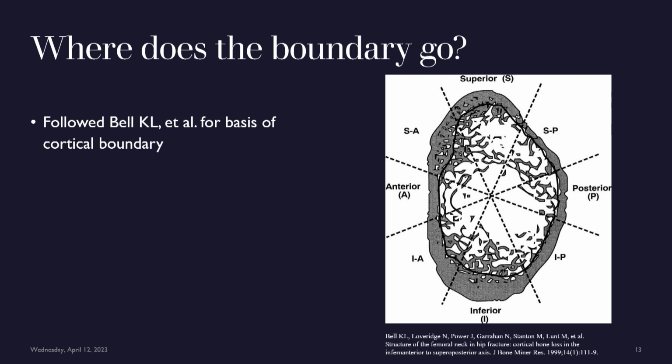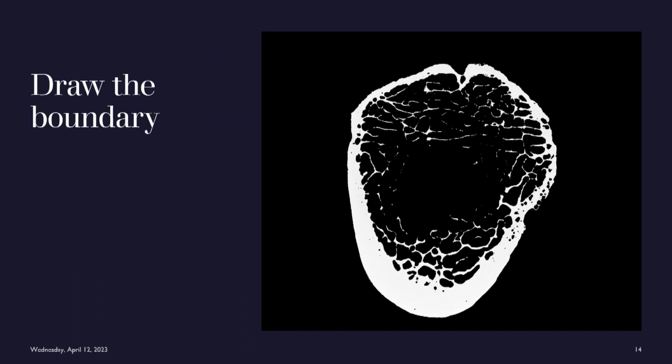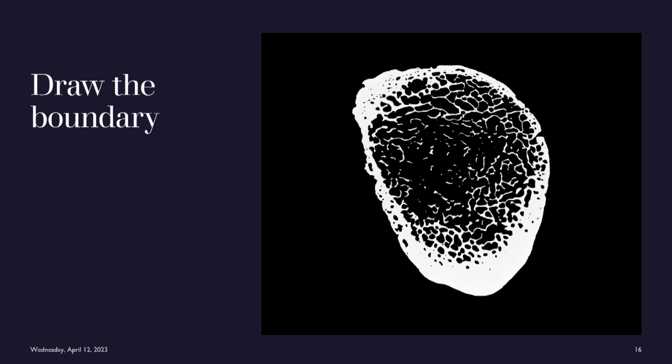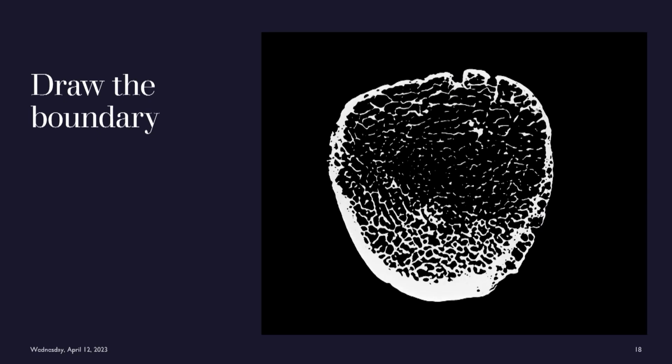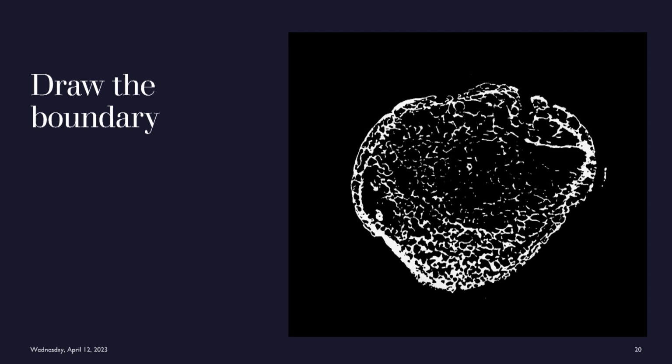So now we're going to play a game. Humans are really good at spotting patterns. Where would you draw the boundary on this one? Something like that? Fairly easy, right? How about that one? A little bit more porous. Were you close? And then this one, especially in that 4 o'clock region, we start getting a lot more pores, and they're big pores. Is that where you drew it? How about that one? These are all from the same collection of bones, and some of those are really easy, right? And then some of them, like this one came up, and our group's just like, do we just walk away?